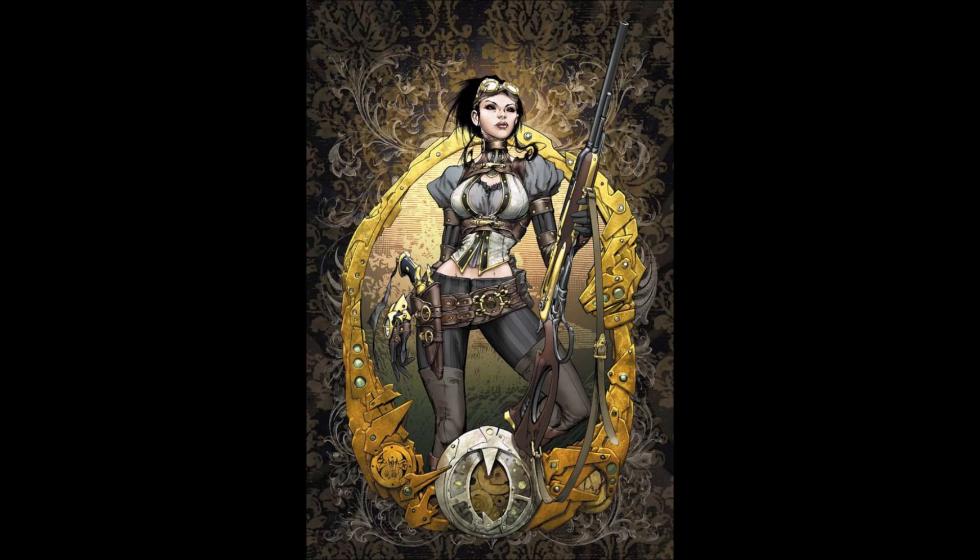Today I'm going to be reviewing the first volume of a comic by the name of Lady Macanita, and this volume is called The Mechanical Corpse. Lady Macanita is a comic from a creator by the name of Joe Benitez — hope I'm saying that last name right. I did have to physically grab the book because I could not remember the name, but Benitez made this comic as his own project, and it's actually part of his own comic line.